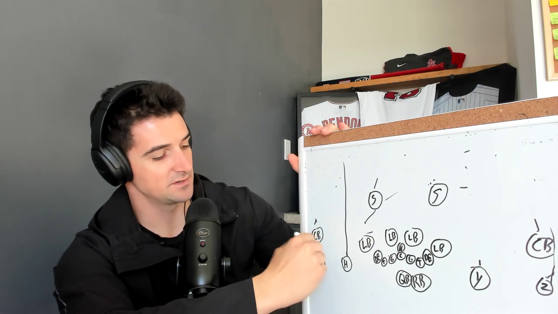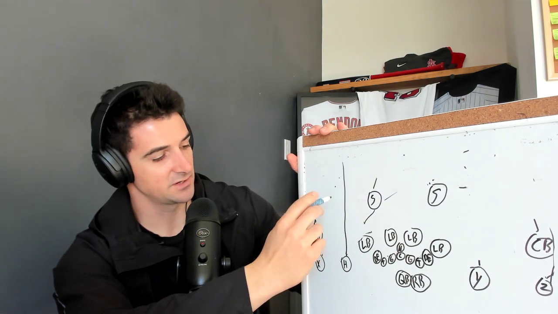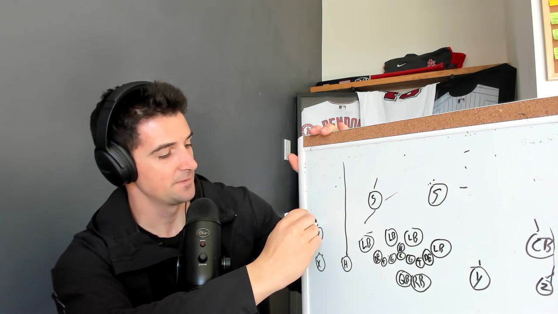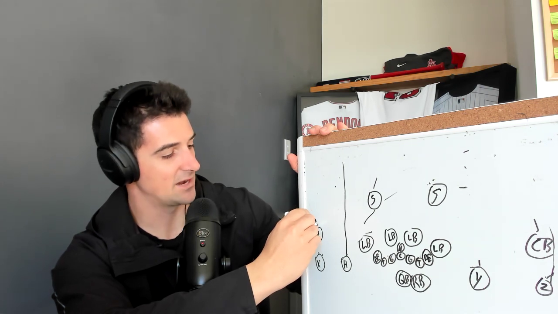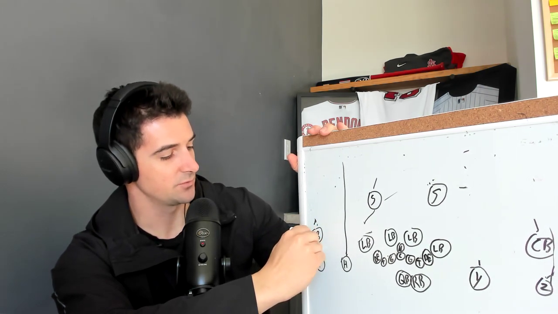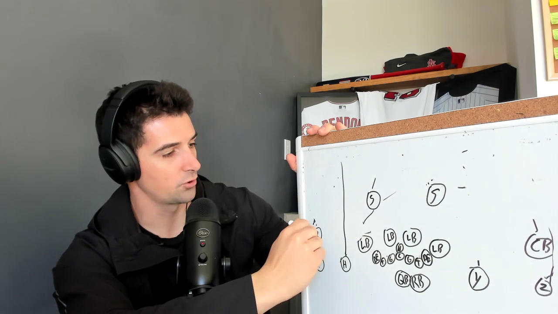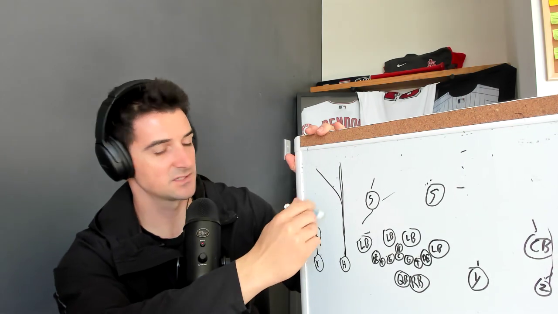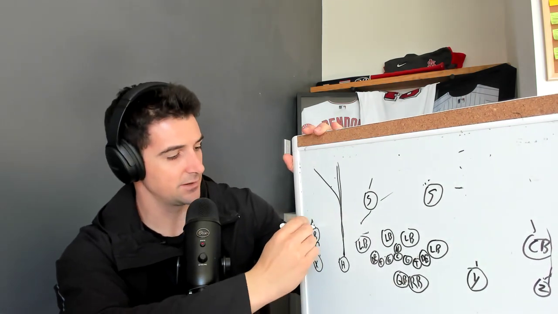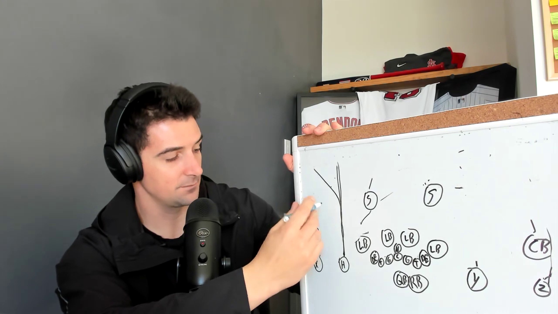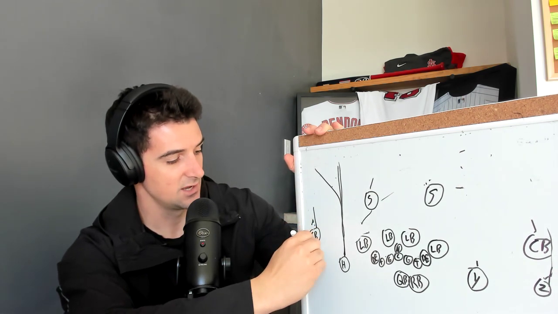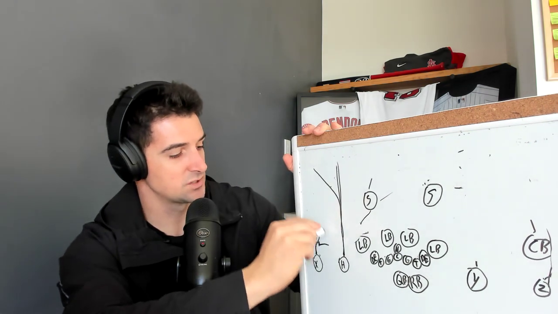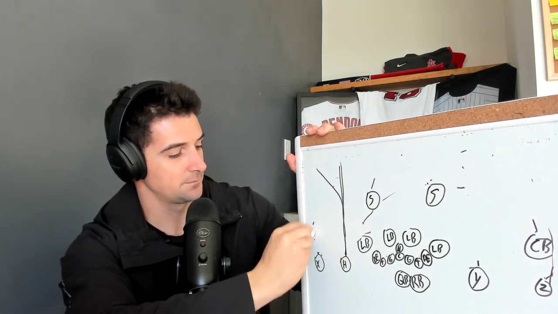So let's say the option route is the X down here. The slot guy is running something vertical. Depending on whether it's inside coverage or outside coverage, this receiver has the option to do a hitch, or actually, let's say this receiver is running a go or a corner, like a smash concept. So depending on what the safety does, if the safety is going to bail, you have the option to run the hook or to come inside. So this would be like a choice read here for the receiver.